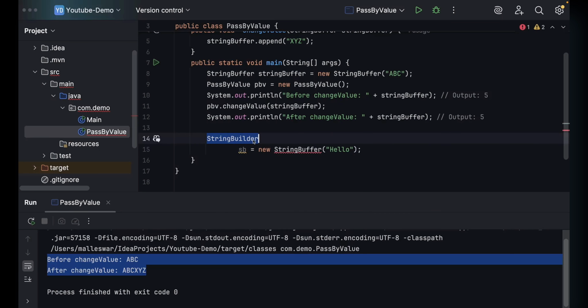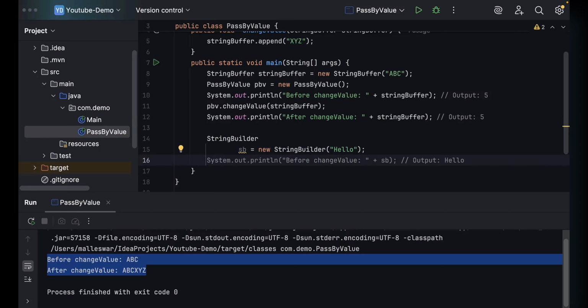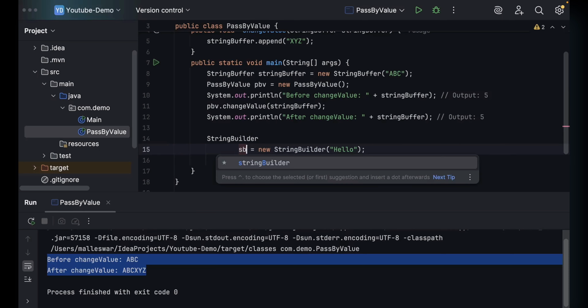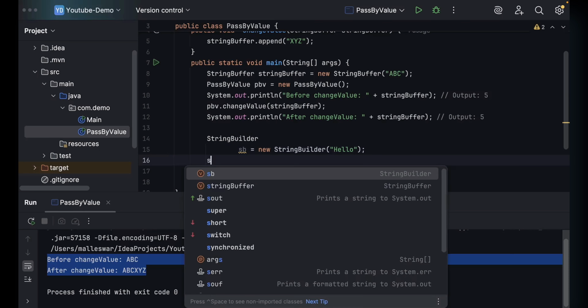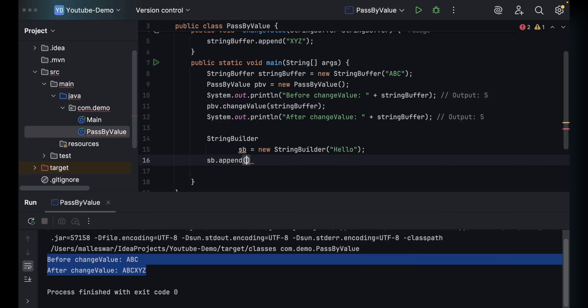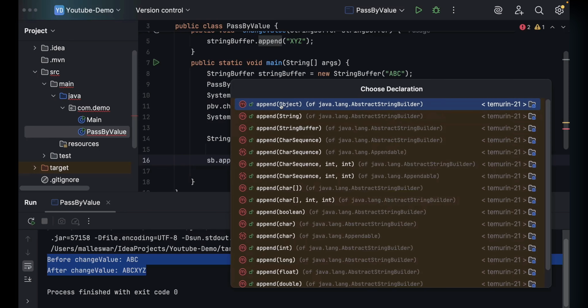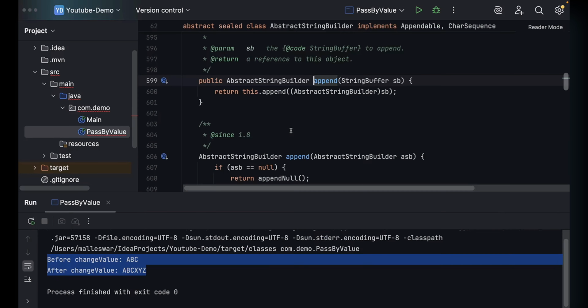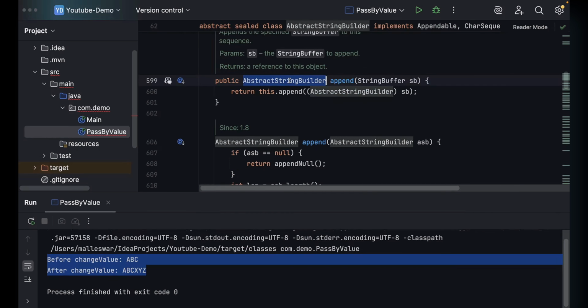Okay, StringBuilder, we can mention this one here. In the sp.append method, we go for the append method. It's not a synchronized method.